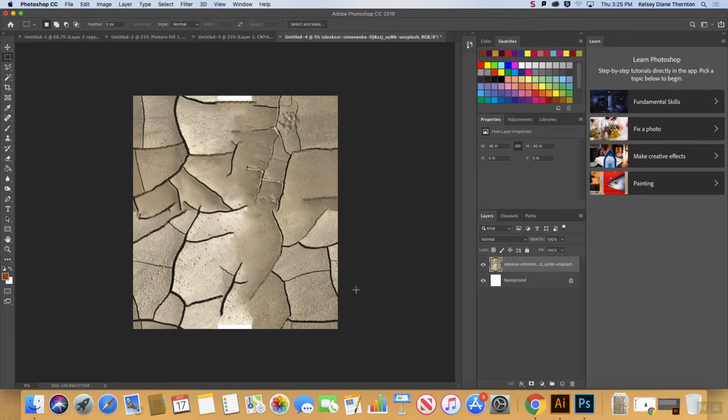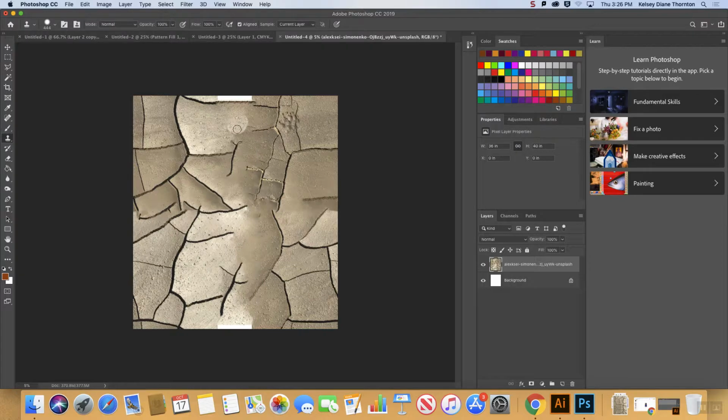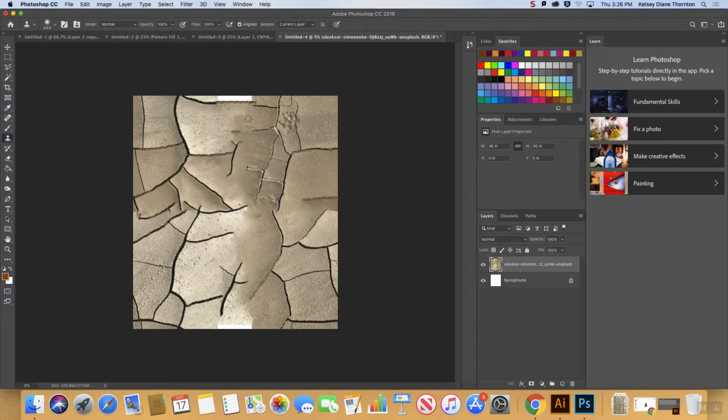So this did fill okay. It's not the greatest, and I would definitely spend time using the clone brush tool and fixing some of these moments. Like this texture should probably carry over here. It's nice with the clone brush tool, when you're getting a really hard line that you don't want, you can always make the hardness of the brush softer. You can make the brush softer on the edges, and then it transitions less abruptly.